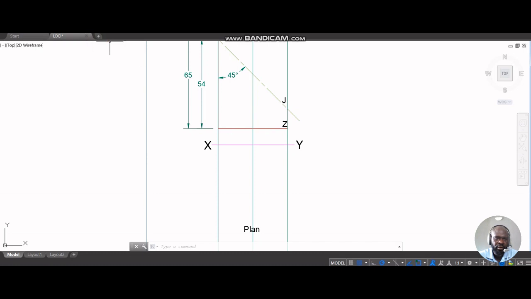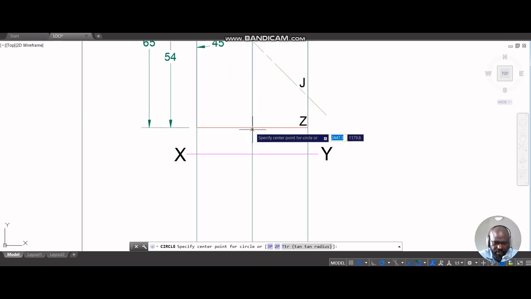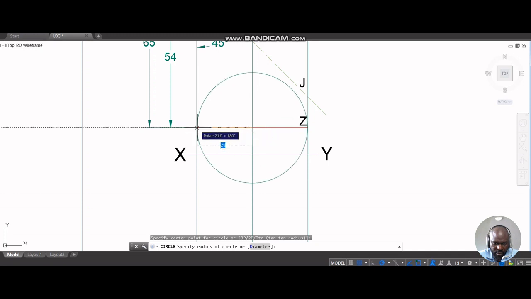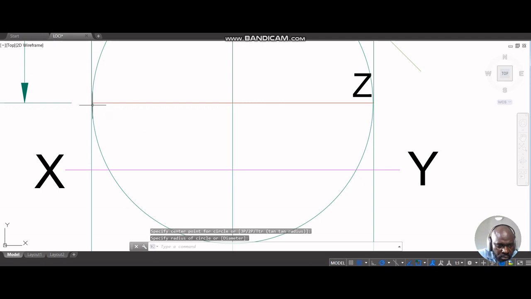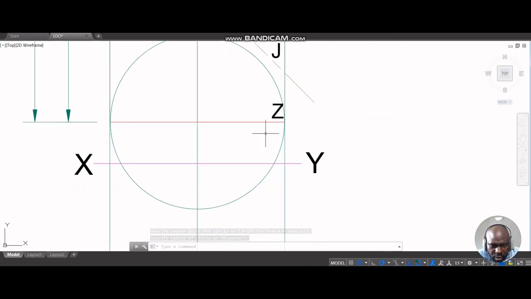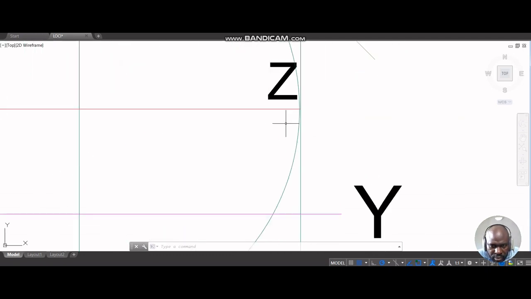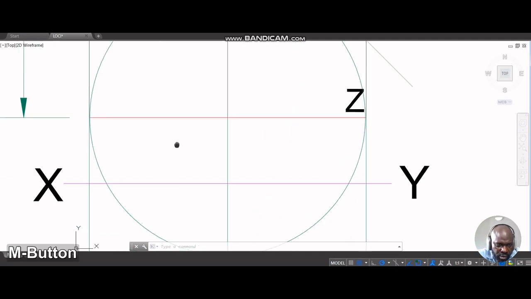To do that, we can quickly get a circle and put it up here, to give us the diameter that the prism covers.